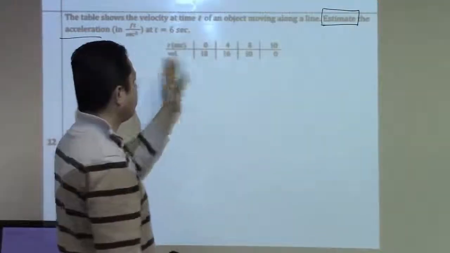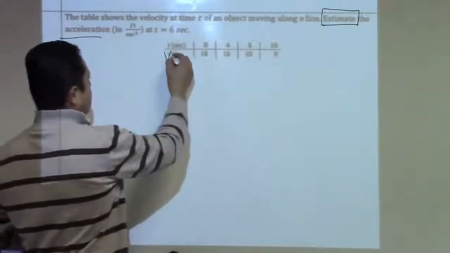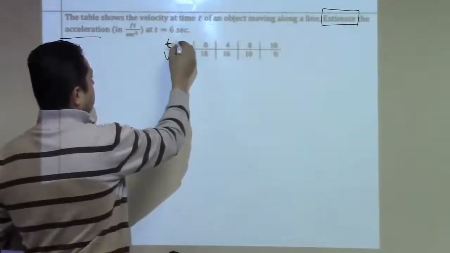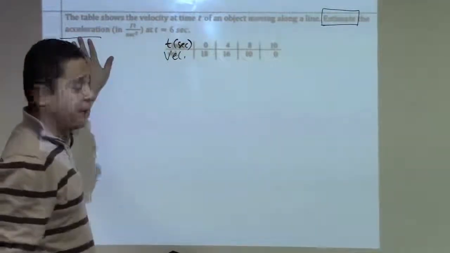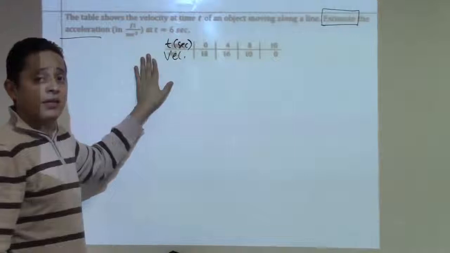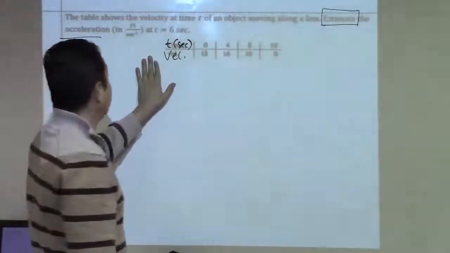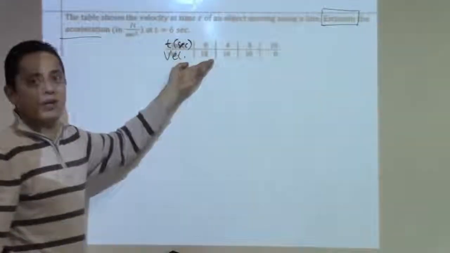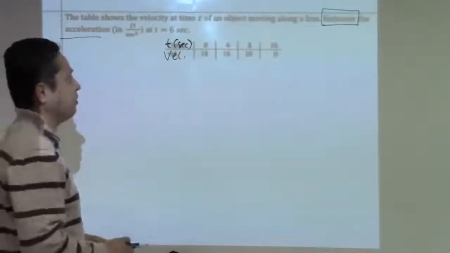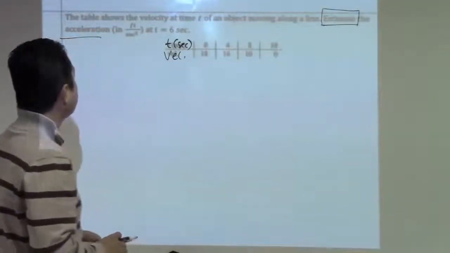to you. You're given a table, and this table is velocity, time in seconds. So if you notice, the question is about acceleration, but the table has velocity in there. If they had asked you what is the velocity at time equals 0, you would just read it from here. That would not be a calculus problem. It was too easy, very straightforward.